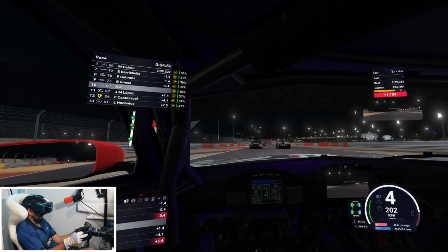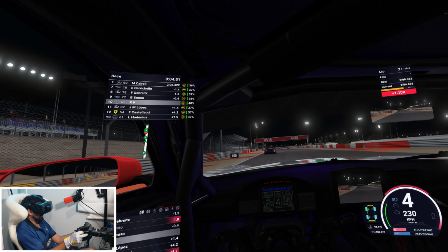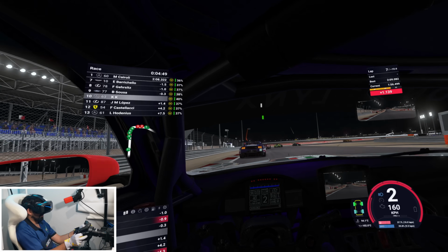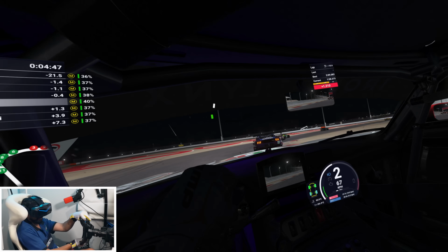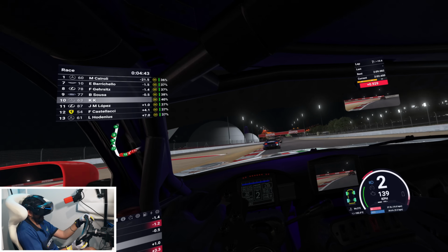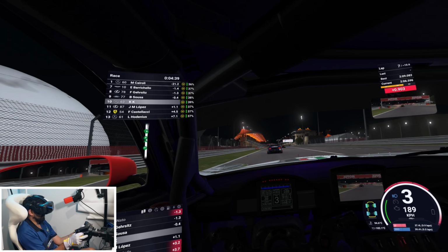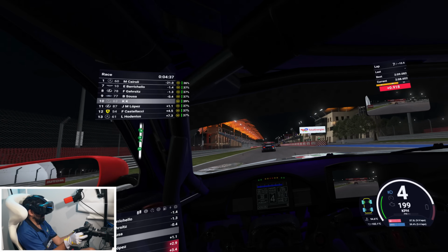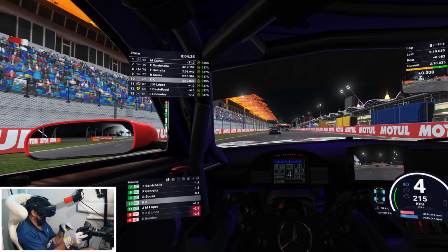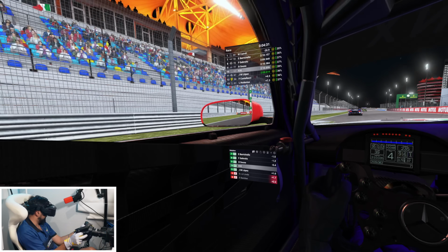I do have to say I'm enjoying driving the GT3s more than the hypercars. I'm not convinced about the hypercar model in LMU. I think the GT3 model might actually be the best thing about it. Then you have the option of jumping into a hypercar, but if I was going to recommend someone to drive something for the first time in LMU, right now I'd probably say this Mercedes AMG. The latest free car. This is absolutely fantastic.